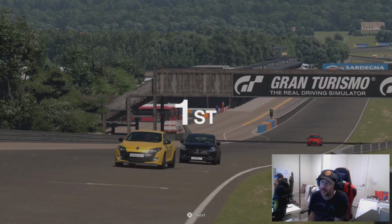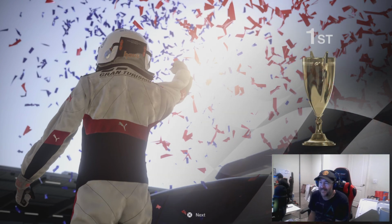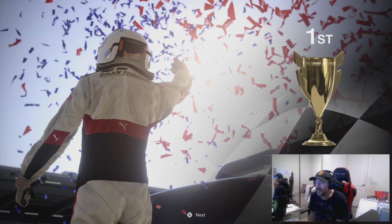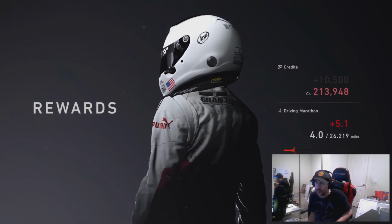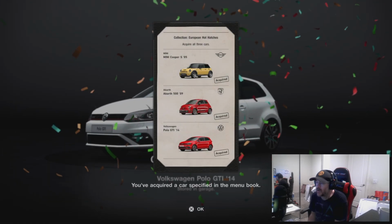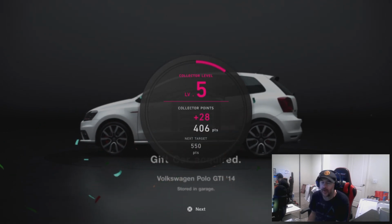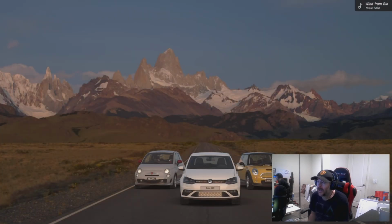That was so tight. That's probably the most exciting race I've had so far. I definitely enjoy it when they're a little bit more close like that. Let me know what you think there in the comments. You can definitely tell that the difficulty's gone up a little bit. They're pushing those cars. Maybe not the opening couple of cars, the first 4 or 5 are quite easy to get by, but once you get into those top 3 spots, the drivers are a lot more careful with their turns. You'll notice as well, like in the other races, we actually finished 3rd and 3rd, so it definitely is getting harder. And that completes that menu book.